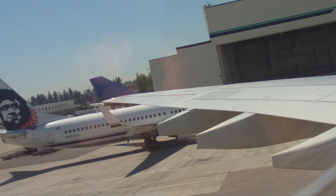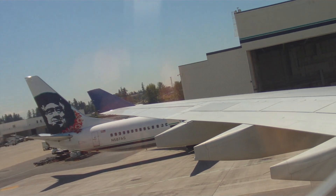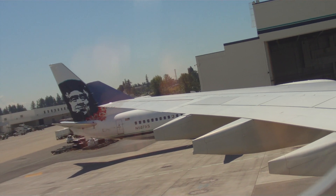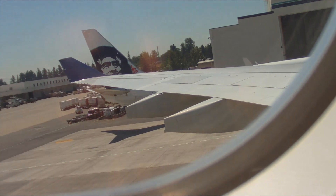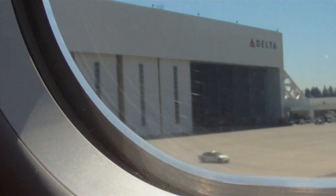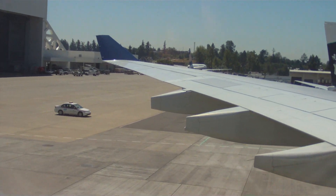A water evacuation is also unlikely, but just in case, life vests are located under your seats in the economy cabin. If you're seated in the first or business class cabin, life vests are either between your seats, under your seats, or in a compartment under your armrest. To use, hold the tab to remove the vest from its container and then open the pouch. Slip the vest over your head, fasten the two straps to the front of the vest, and then adjust the straps loosely around your waist. If your vest has only one strap, wrap it around your waist and attach it to the buckle in front.